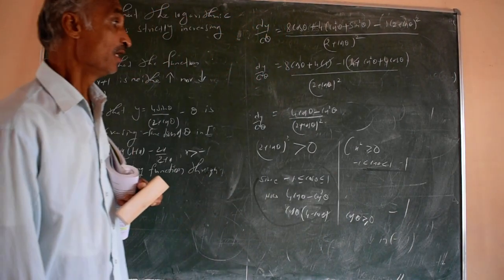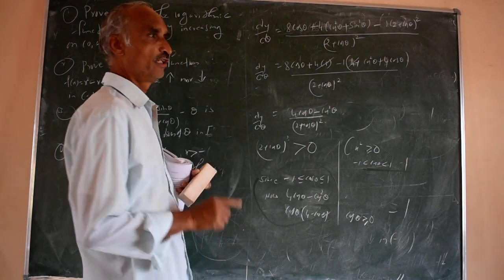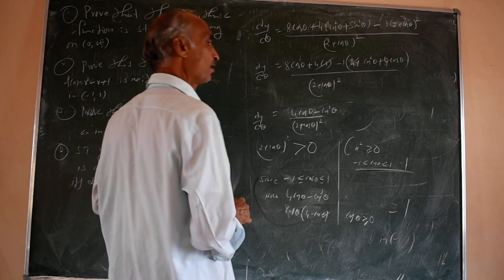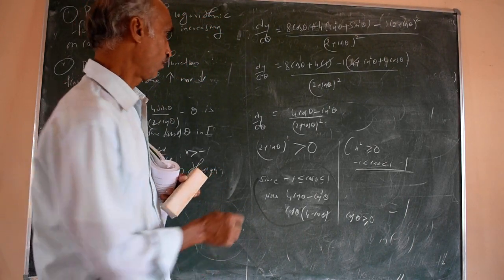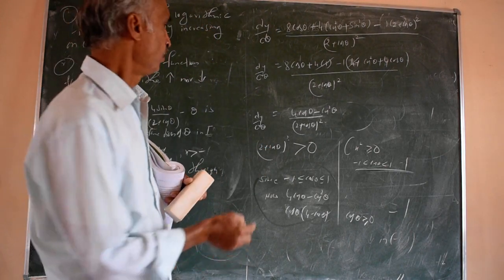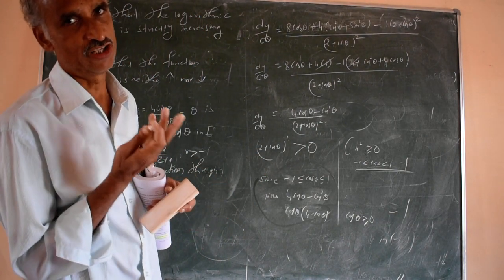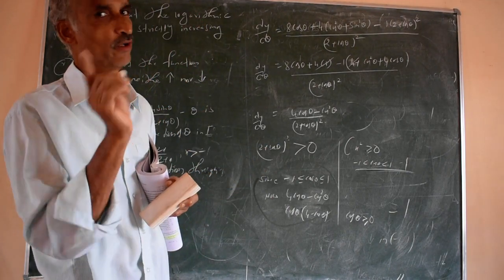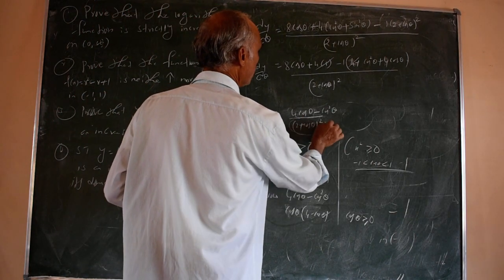Negative won't come, right? So this will be greater than 0. Why? What is the value of cos theta? Cos theta and sin theta lie between -1 to +1. Therefore, if it is -1, then 2 - 1 = 1, and 1 square is greater than 0. And if it is +1, then 2 + 1 = 3, which is greater than 0. Therefore, no chance of it being equal to 0. For it to equal 0, cos theta would have to be -2. Not possible. Therefore, it is strictly greater than 0. Therefore, the denominator is greater than 0.